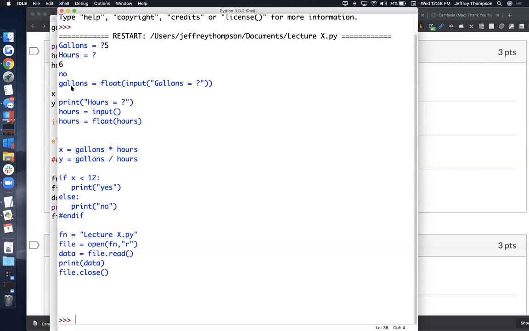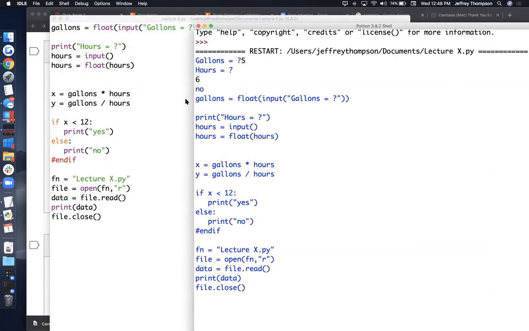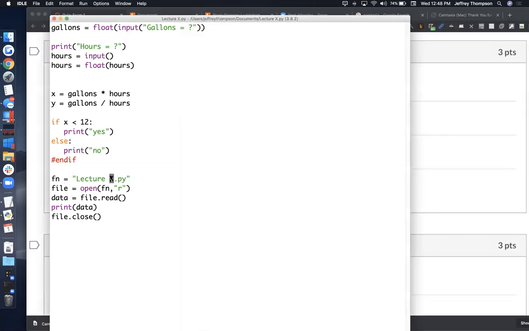Right, and see, it opened the very file that our program is in, read it with that .read command, and it printed it, right? So we have done some file input there, but what if the file name was wrong? What if I forgot that I had a space in my file name?